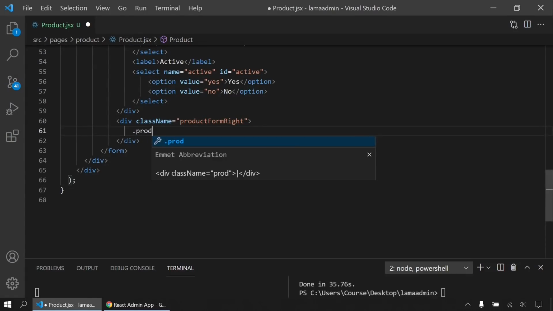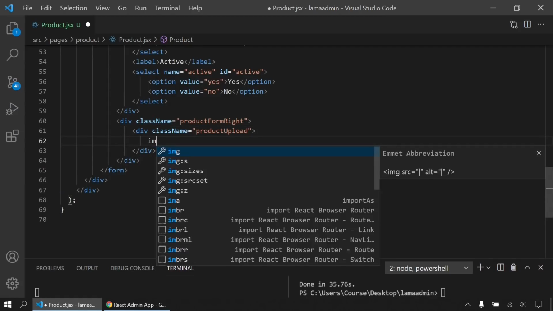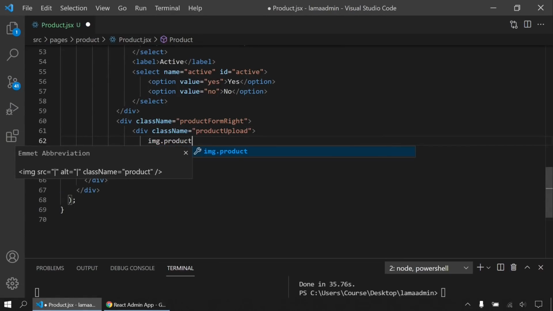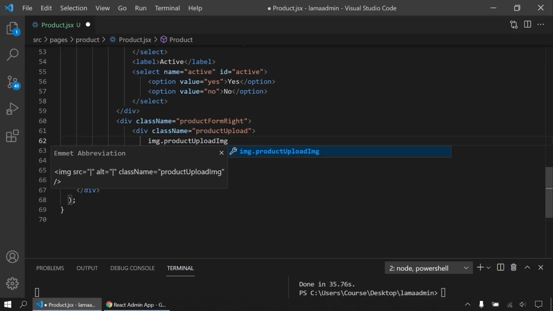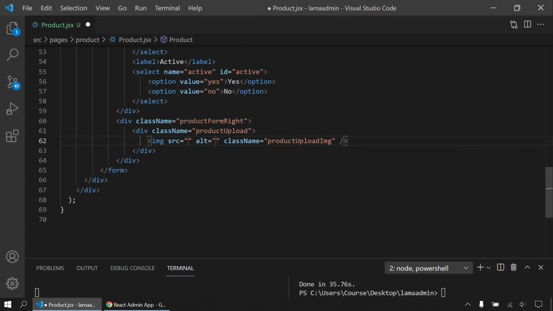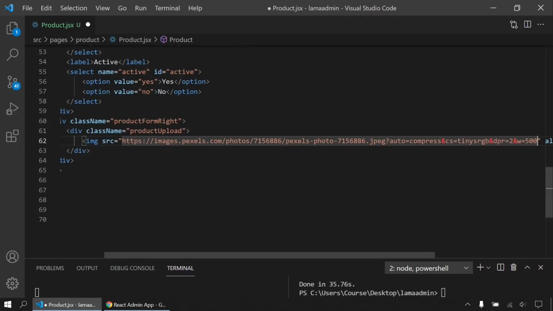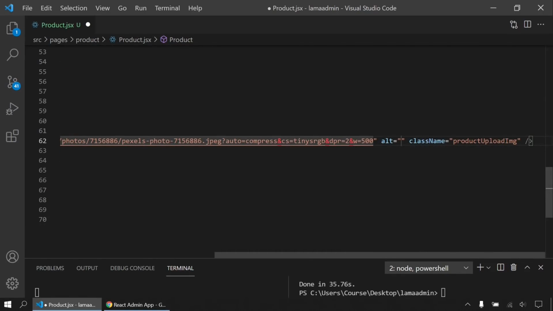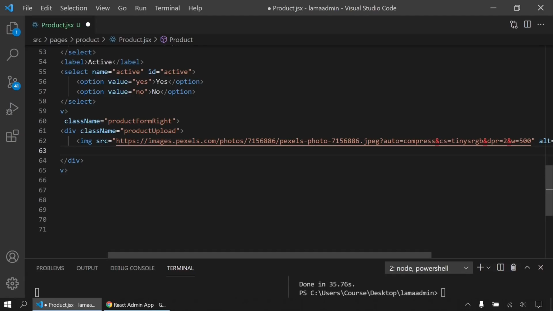And for the right side, let's create a container. I will say product upload. And I'm gonna create image here. I will say product upload image. And I'm gonna paste my link here. And after that, it's gonna be our button. To do that, I'm gonna create label.